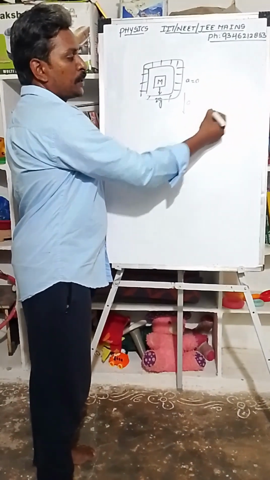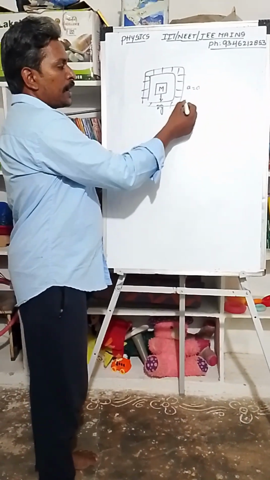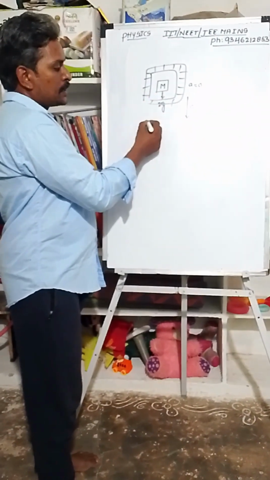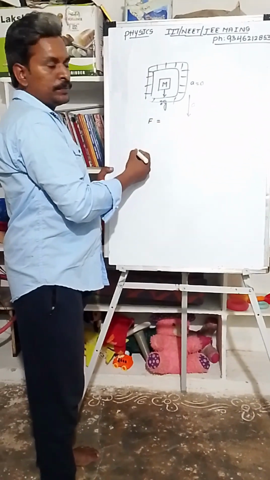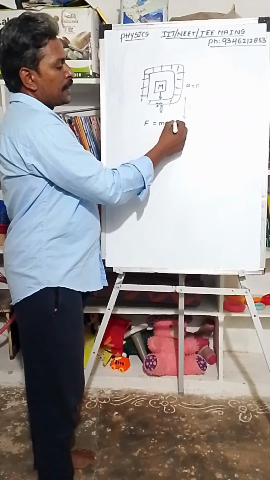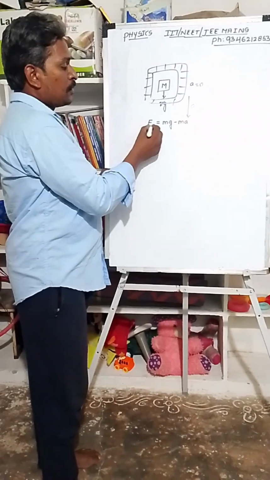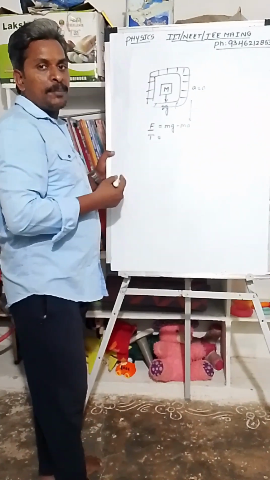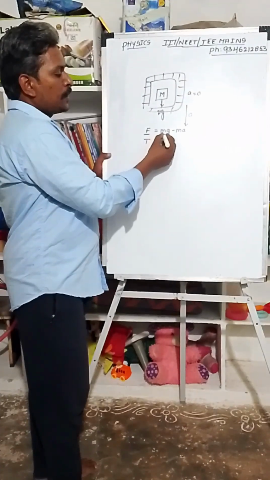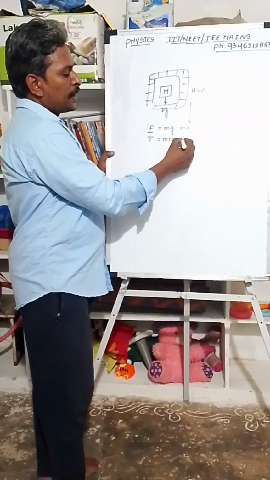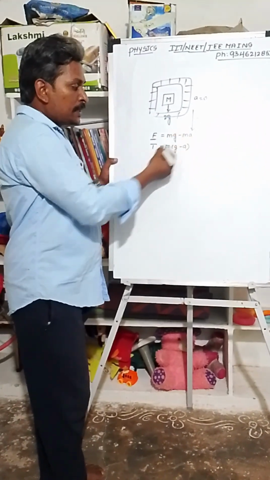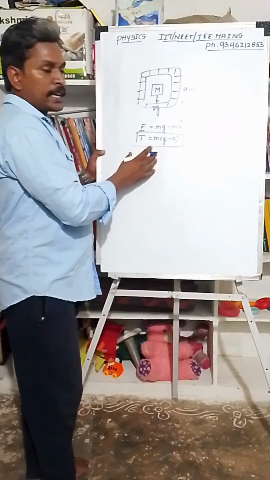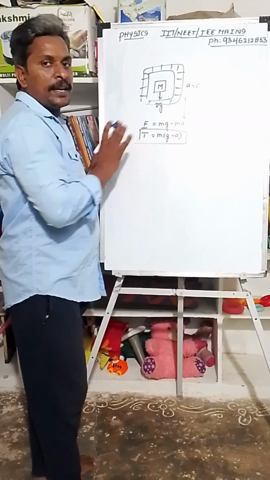Actually this was converted to Newton. So if the acceleration due to gravity is in the downward direction, the force F is equal to mg minus ma. Actually we are calling it a tensional force. The tensional force looks like it is moving in upward and downward directions. So if I write m of g minus a, this is the tensional force, T equals m into g minus a. It was explained for whenever the lift is moving freely falling.